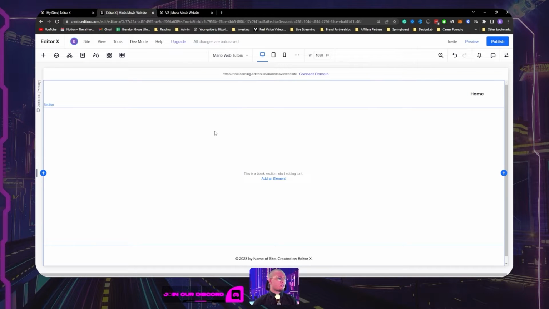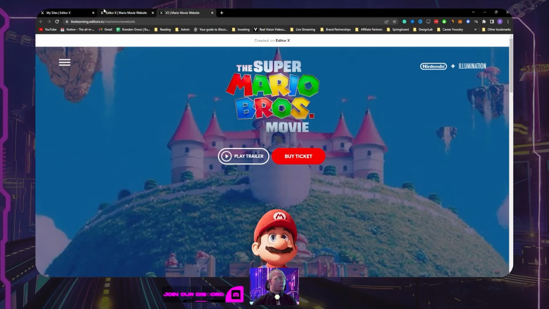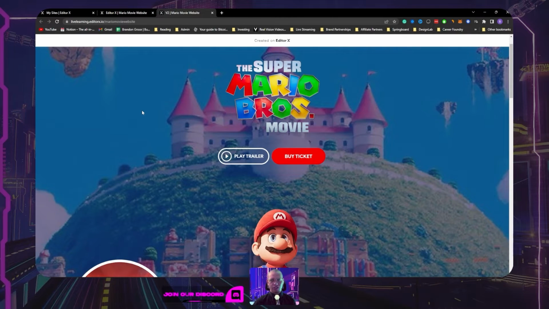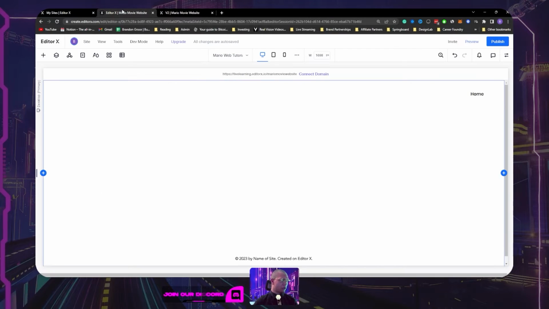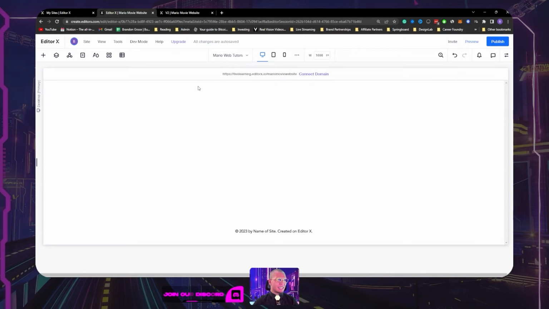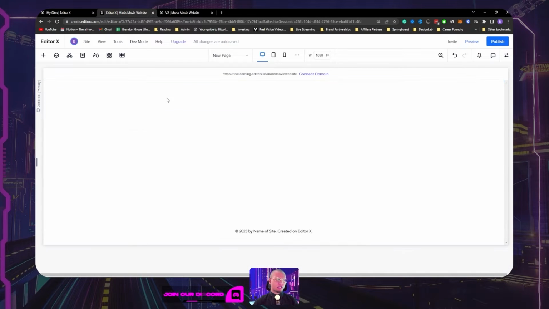All right, so the first thing we are going to do, and I also want to have this here just for reference, is start getting my background image in here. I want to start getting my sections, and we will focus on this section first. So let's begin. First off, I'm going to delete the main section here, or rather our header. So this header, this master, I'm just gonna go ahead and delete it.